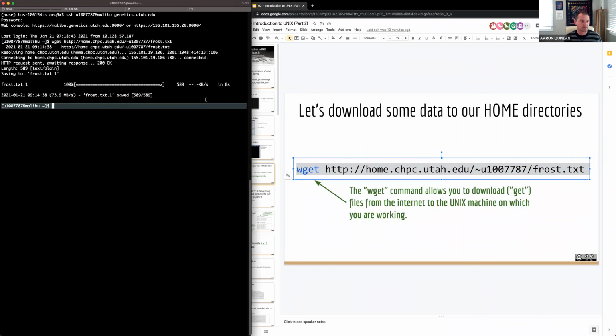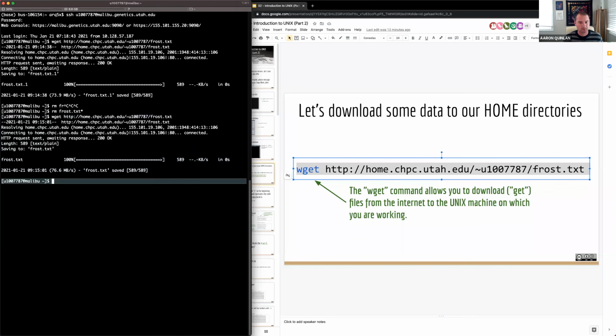This is a very tiny file, so it downloads very, very quickly. So now we should have a file.